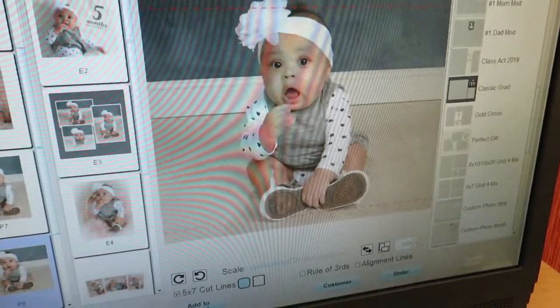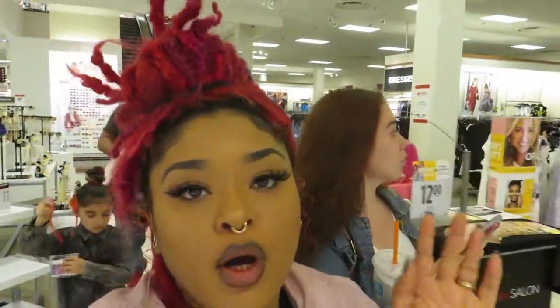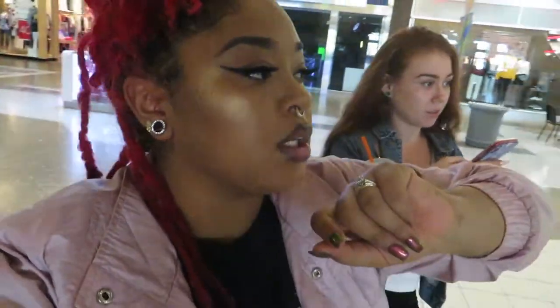That one's really cute. We just finished taking the pictures. The pictures were super cute. We had to hurry up and show you guys a little bit because the camera was about to die, but we're about to go. We're walking through the mall right now and we're about to go eat something. Now we arrived. Okay, so the food court is very limited. There's probably like four different places. We'll see what I can veganize.